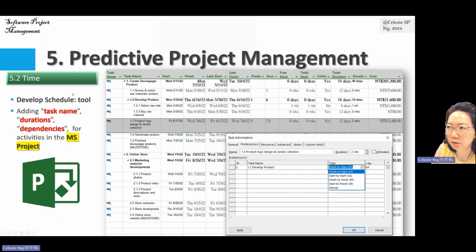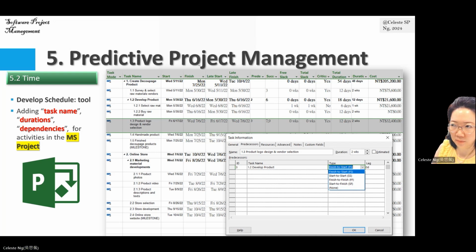And now we are going to look at the tools that we can use in order to develop a schedule model for our project. Here, I would like to introduce you to a powerful tool called Microsoft Project. What we are going to do here is very simple.